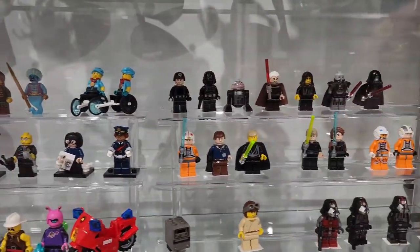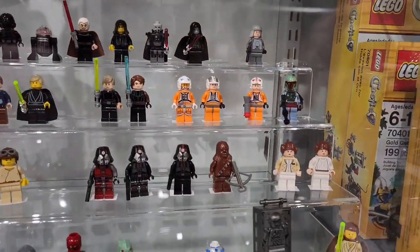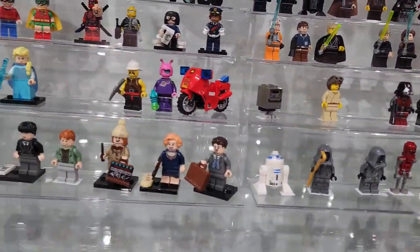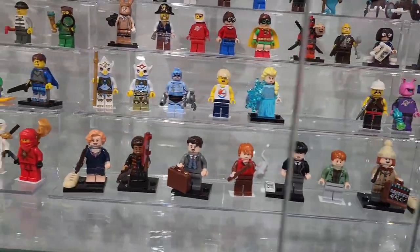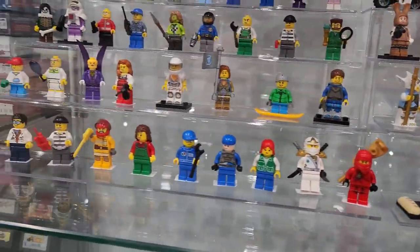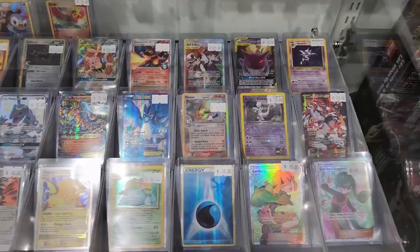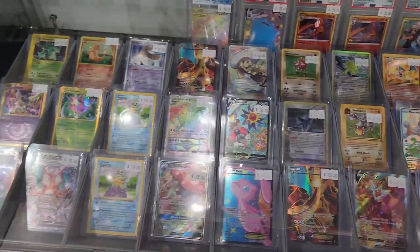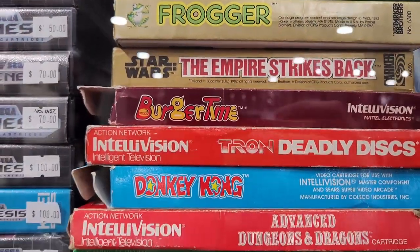I like the Wade Wilson or the Deadpool in the back there. I wonder if that was a custom. Because I don't remember a set where we actually got a Wade from, but I could be mistaken. So correct me if you guys are aware of that one for sure. Seen lots of custom Deadpool Legos, though. Again, this is just kind of a brief overview of the Pokemon selection. I'm not going to go into too much detail there.